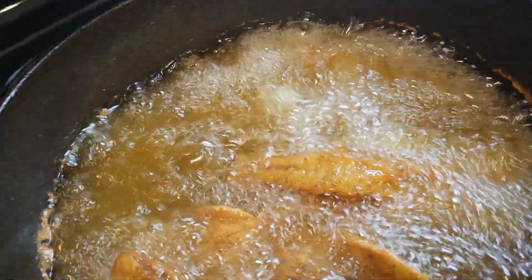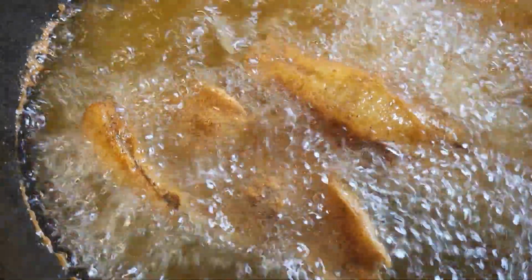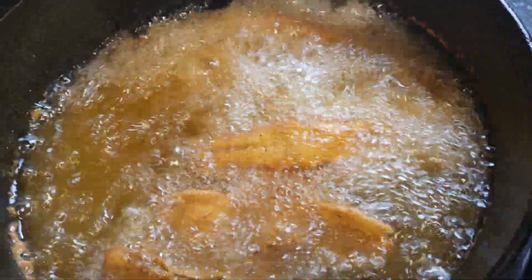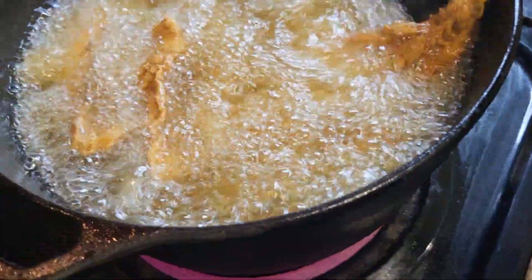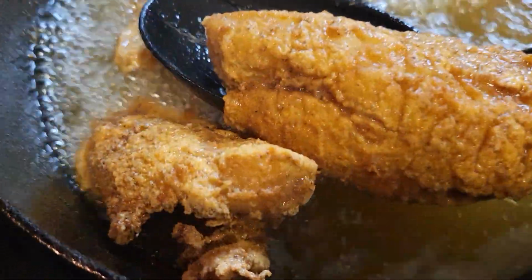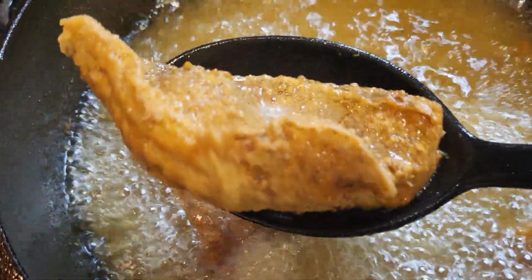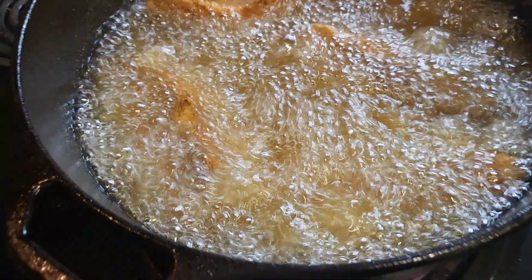And they got my perch cooking right now, frying perch. Come on, perch. Look at that perch doing what it's supposed to do. Everybody say yum, yum. Ooh. Come on, perch.